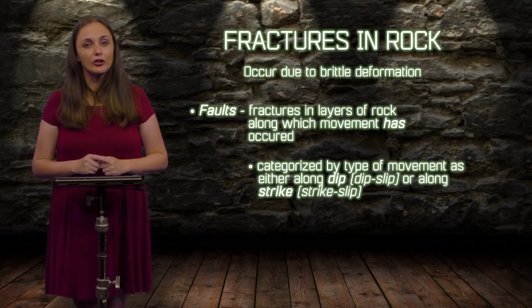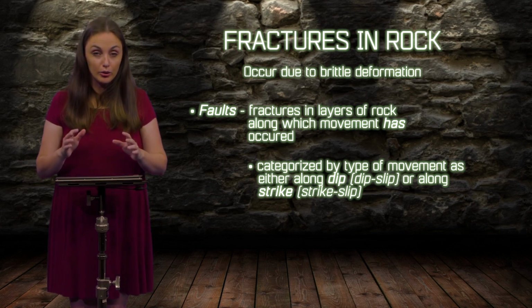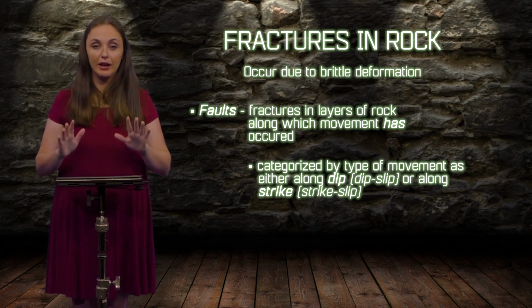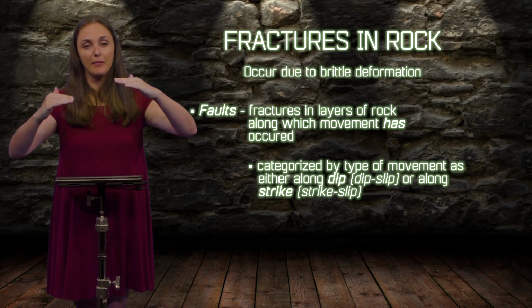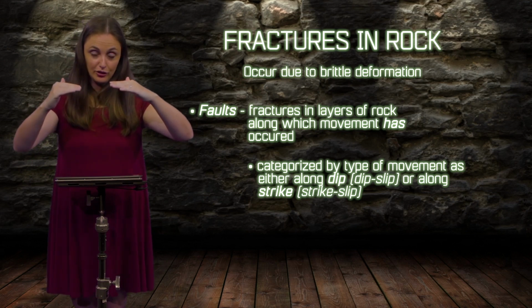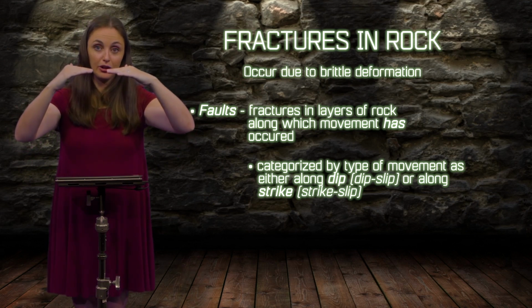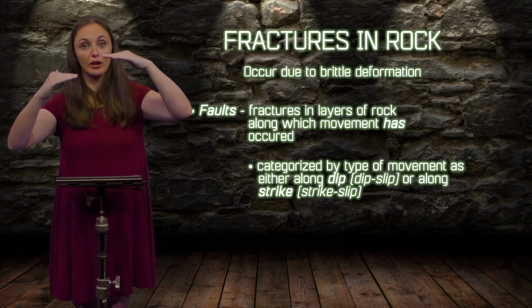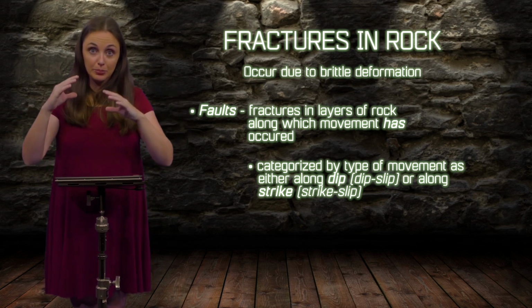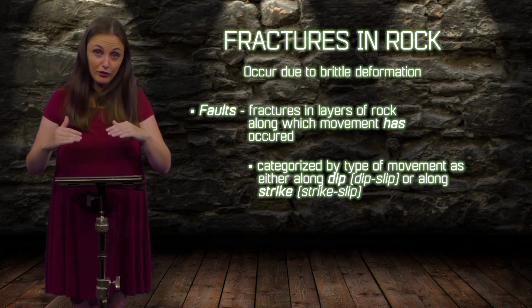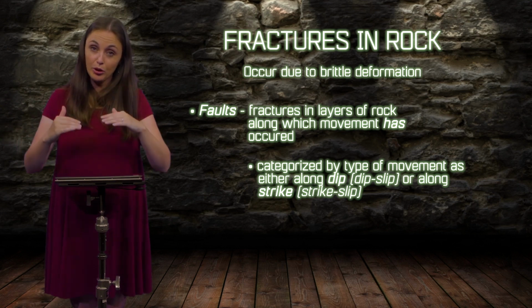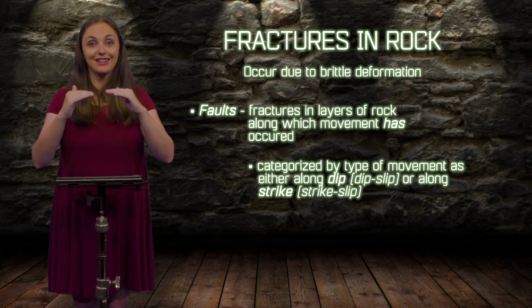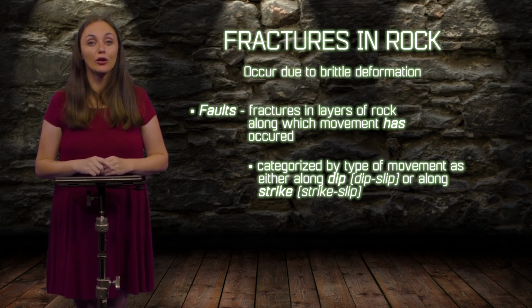Now, the faults are almost always going to have most, not all, but most of their displacement either up, down with respect to the Earth's surface, so that along the displacement along the fault, you might have the layers offset in such a way to where one layer is above the other or one layer is below the other, but that displacement has occurred along the dip of the fault, or sort of more of an up-down motion, or side to side, and we call those strike slip faults.